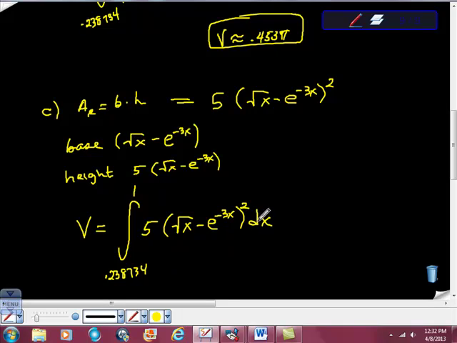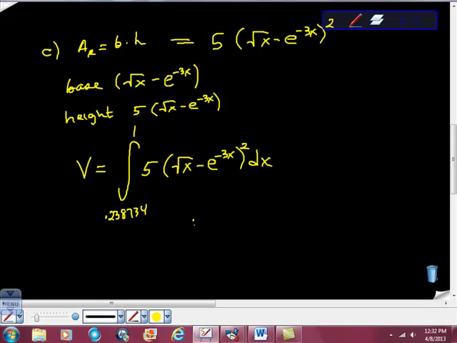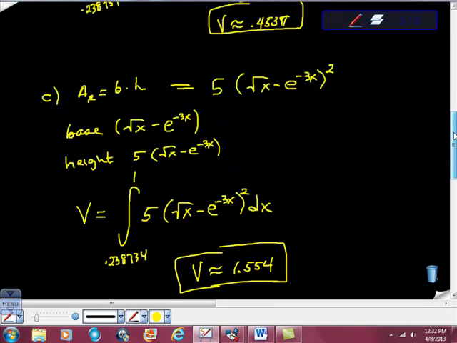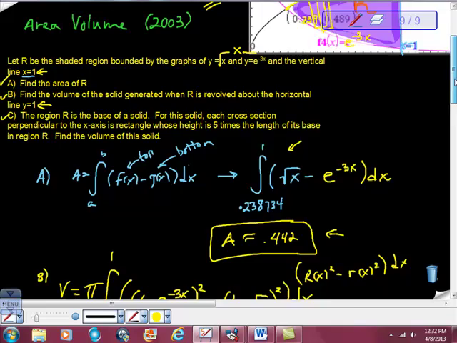So this is all of that justification that they were looking for, and this is worth 3 points. This part right here is worth 2 of the 3 points. I've had lots of students who are really smart, and they can come up with the answer. The answer is worth only 1 of 3 points. So you need to get 3 of 3 points. So finally, for the last point that you can receive, you put the volume, and the volume is about 1.554. They didn't give us units on this problem, and therefore we didn't have to put units cubed or anything. So we can just leave it like this, and I've put a little box around my answer so that the reader can find it easily, and go on to the next problem knowing that you've done a really good job on this one.